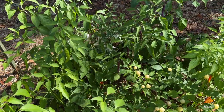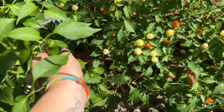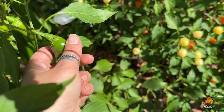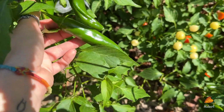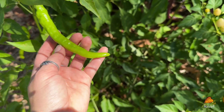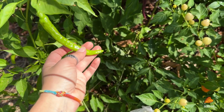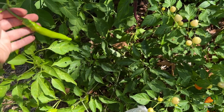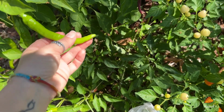I just want to take a moment to appreciate all the different colors of peppers in this patch. We've got these green. This is kind of the most classic green pepper green. These peppers will ripen to red. I'm pretty sure these are guajillo peppers. We've also got this green, this lighter green. I'm pretty sure this is a chile de arbol, perhaps? Looks a little bit like a cayenne, but it's that lighter green to start with. It's got a little bit flatter nose.